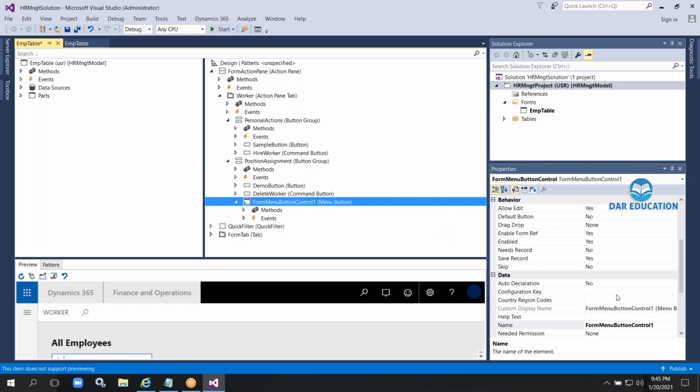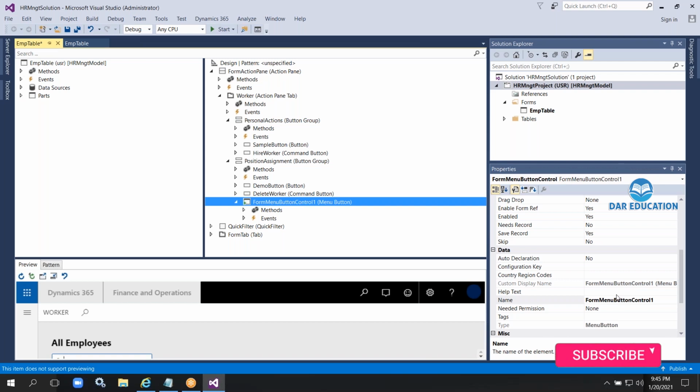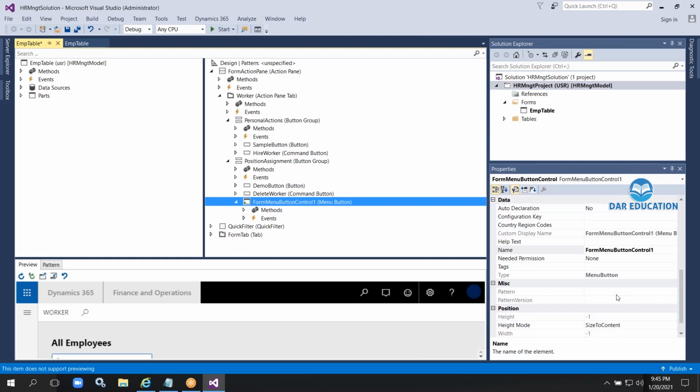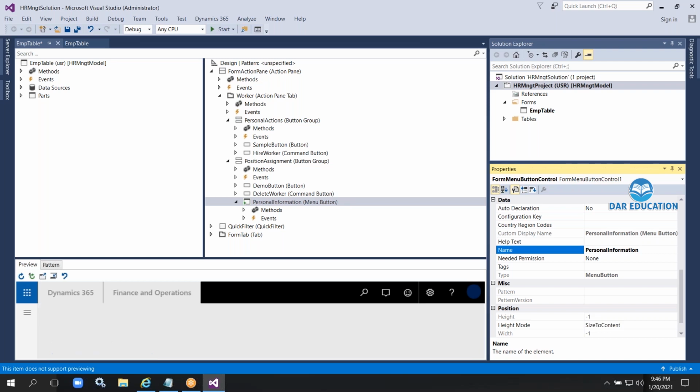The name I have given is personal information, and the text also I'm giving the same, personal information. In this personal information menu button, I'm creating button controls again. I can create a command button. I can create a menu item button. Now I'm creating a button control inside the menu button.